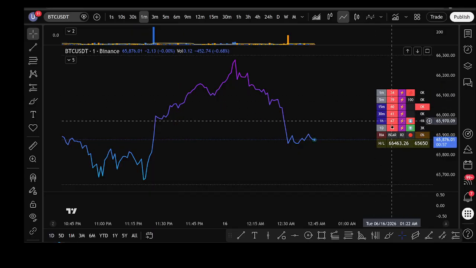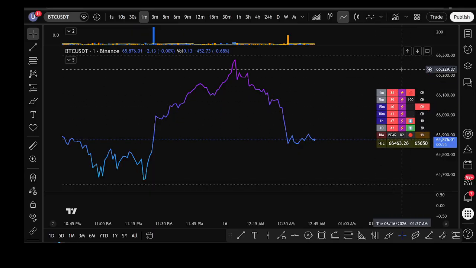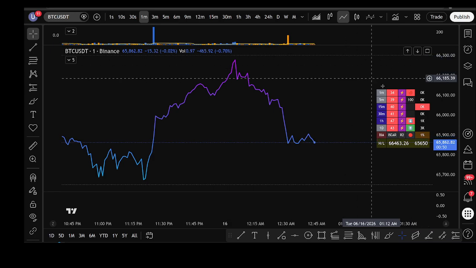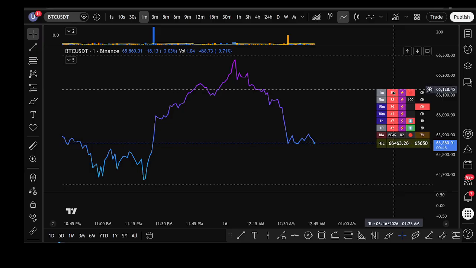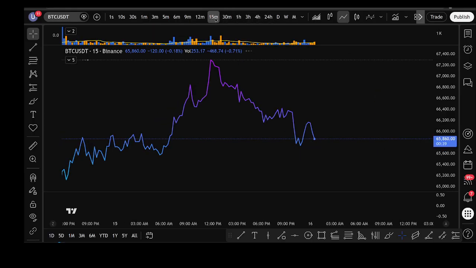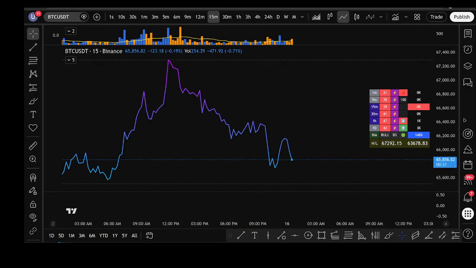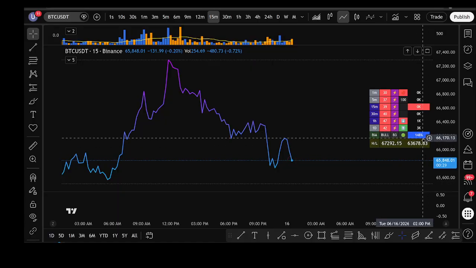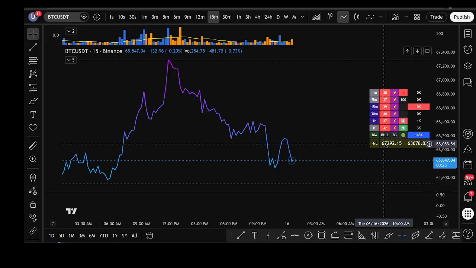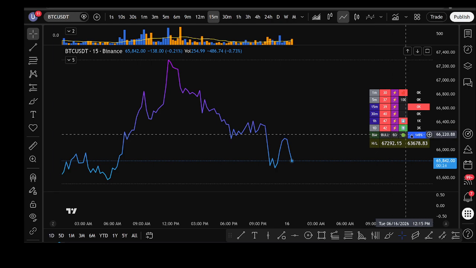You have your IO column, which is the relative index. Look at this right now. This is on a 1 minute time frame, so it is different than if we were to look at other time frames when it comes to certain things like the high, the low, and the bias.